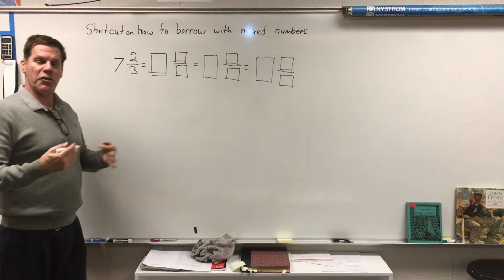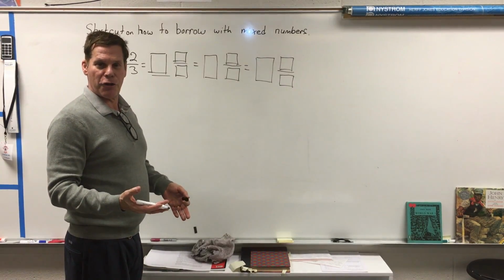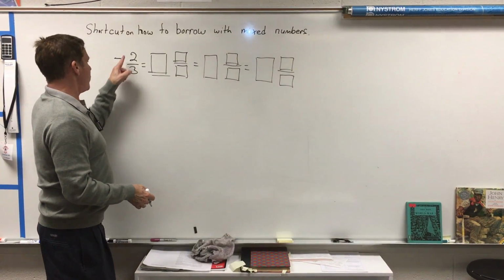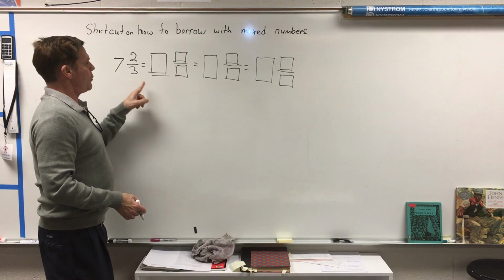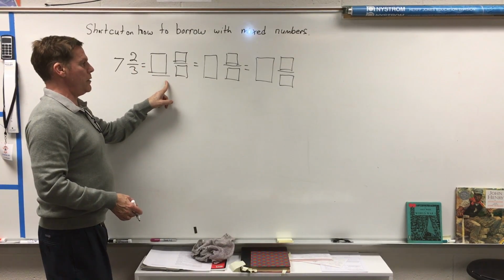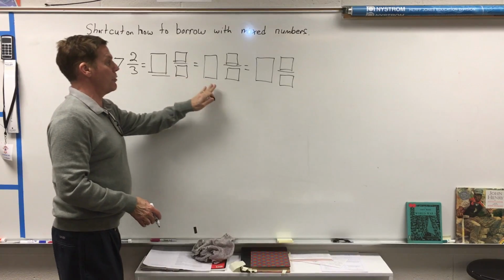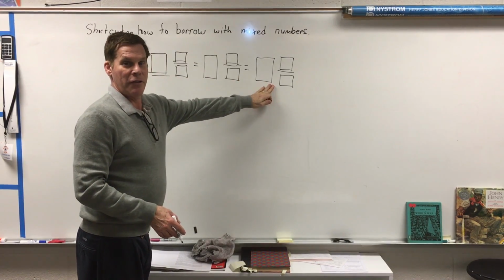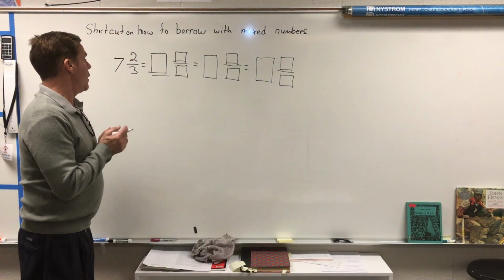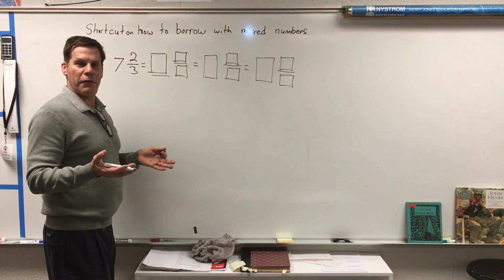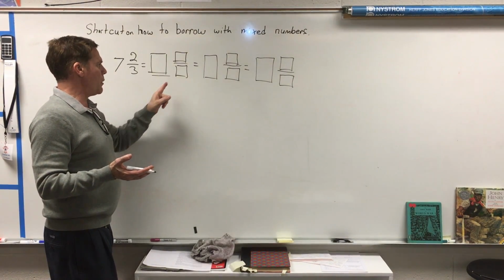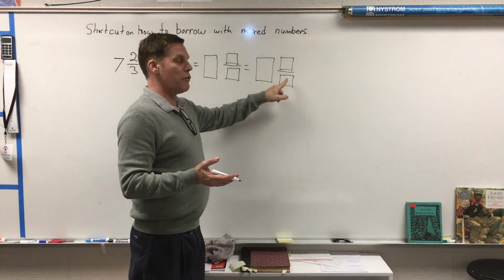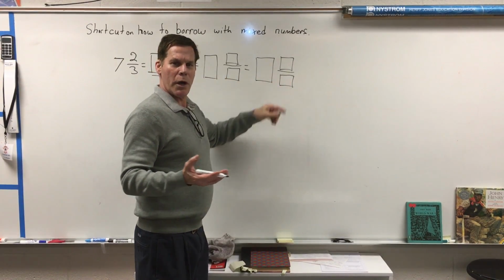All right, so now let's go ahead and try some practice on your own here. Go ahead and write down 7 2/3. And you're going to borrow 1 on each step. So you're going to borrow 3 times. So let's go ahead and see. First question you need to ask yourself is, already we know what the denominators are of each of these fractions. Okay. Why do we know that?